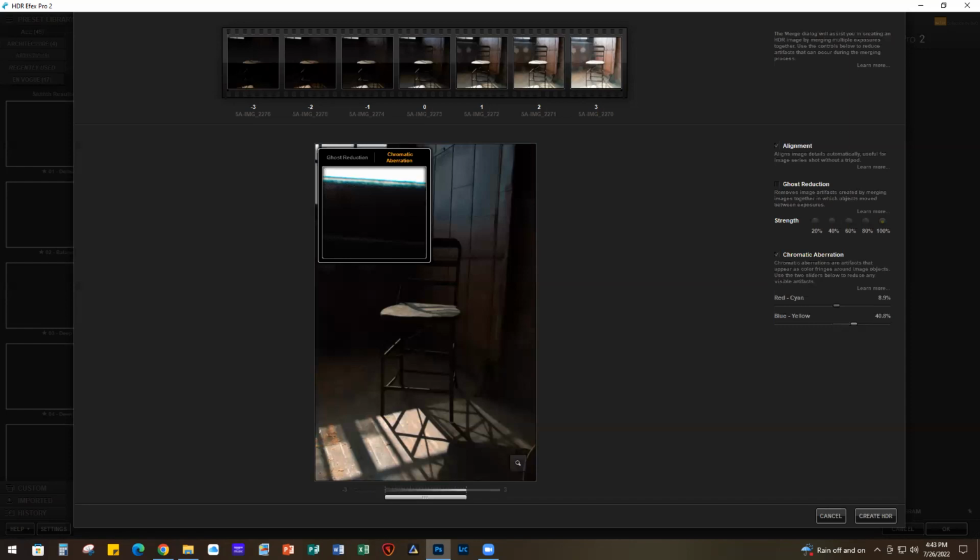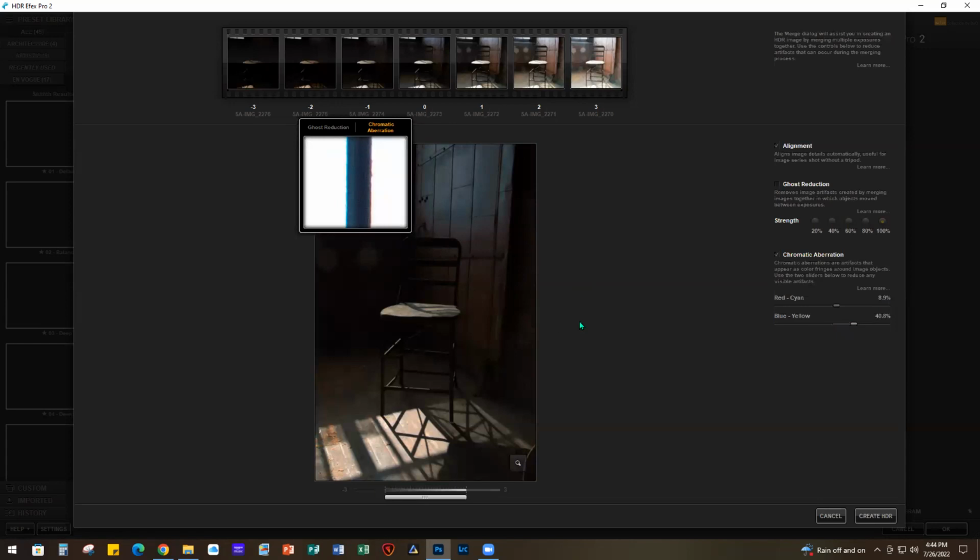So I'm going to leave that one at 8.9, the blue, yellow. Actually, I didn't really change these here. I'm going to see if I can get rid of a little bit of that though. Let's try if we go a little more toward the yellow. You don't want to go too far because then it starts offsetting the other side. But that helps a little. Got rid of some of the red there.